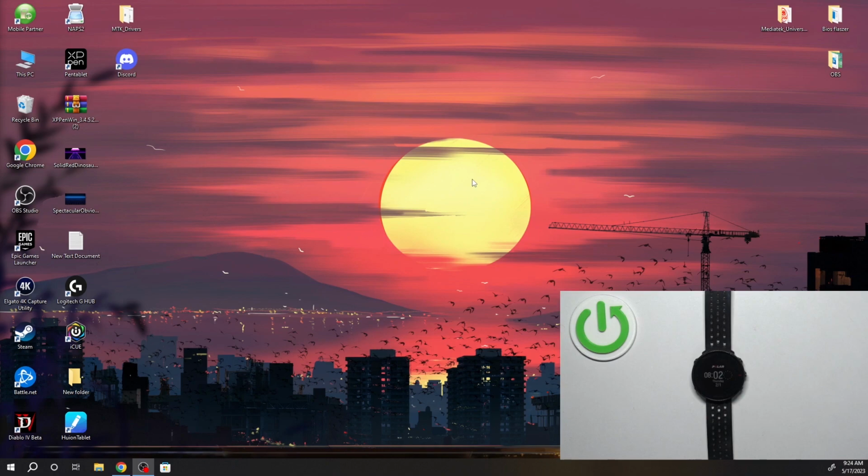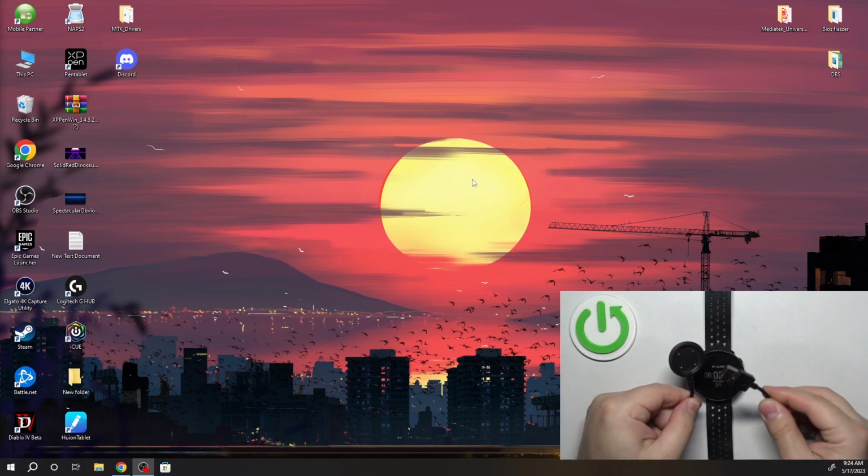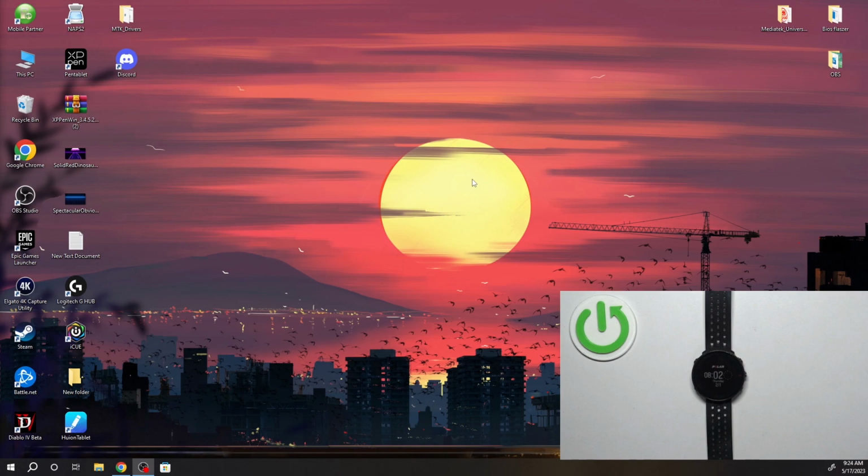Before we start, if you want to use the Polar Flow Sync application to factory reset your watch, you will need to have access to the computer. On that computer you will need to have access to the internet so you can download and install the application. And another thing you will need is the charging cable that was provided with your watch, so you can plug your watch to the computer. So once you have all of the things, we can continue.